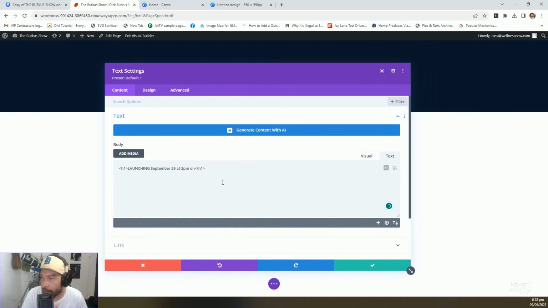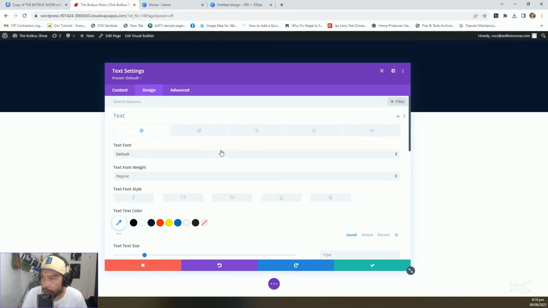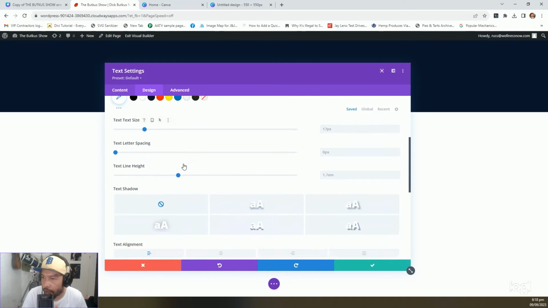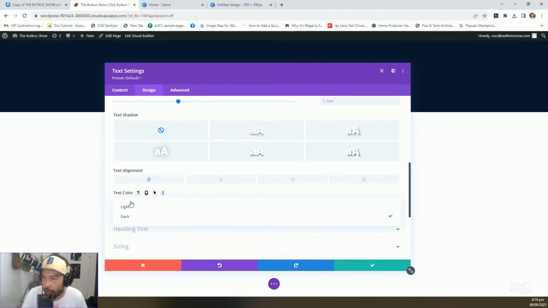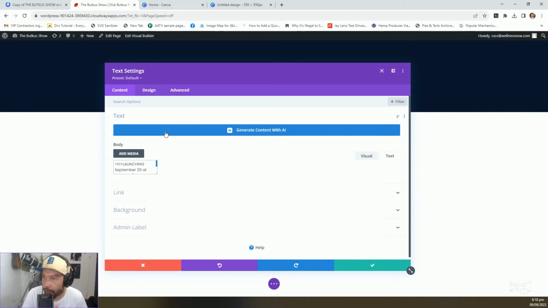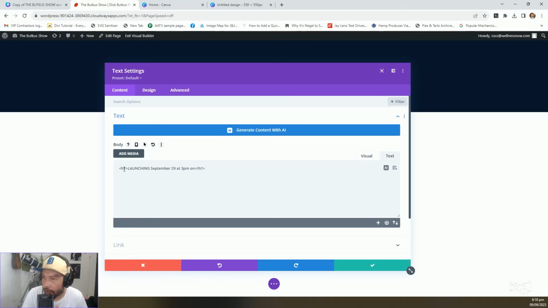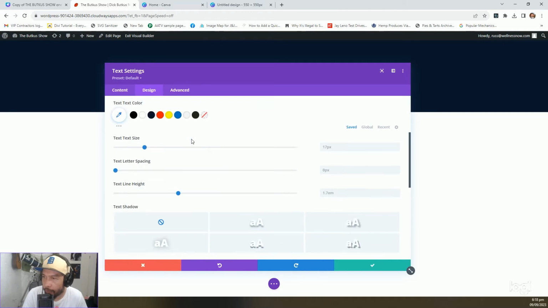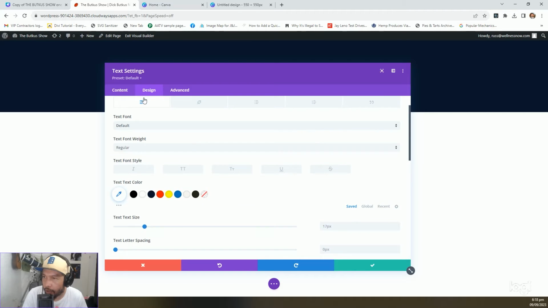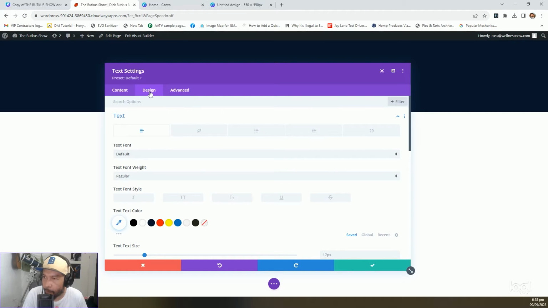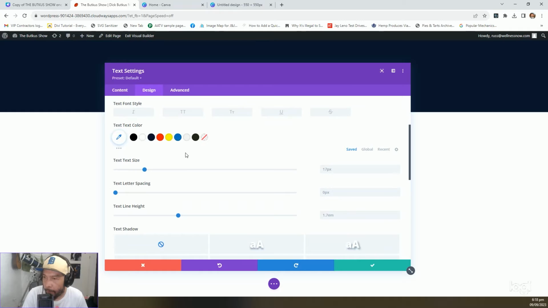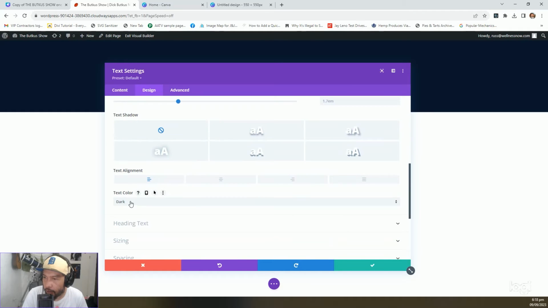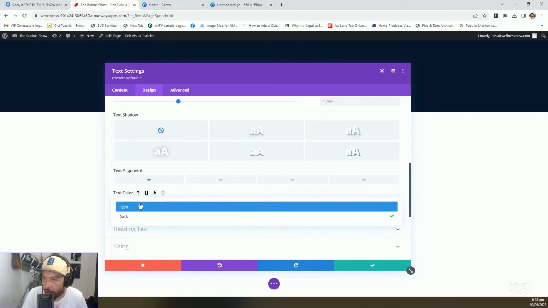So right now you won't be able to see it, because by default it's a dark text color. So what you do after adding the text, we go to the design tab on the module options, and then click on text, and scroll down and you can see text color.